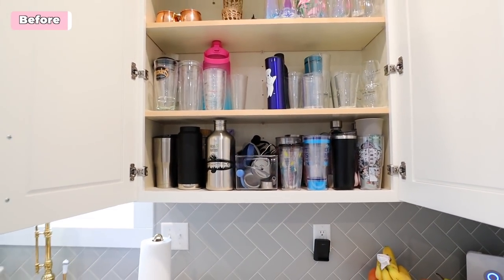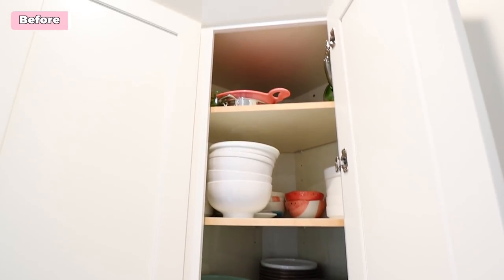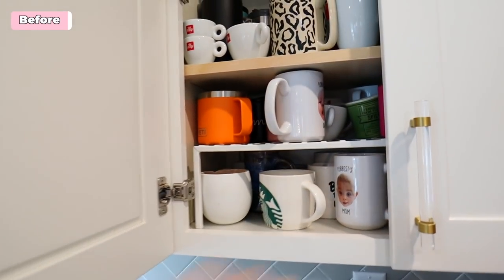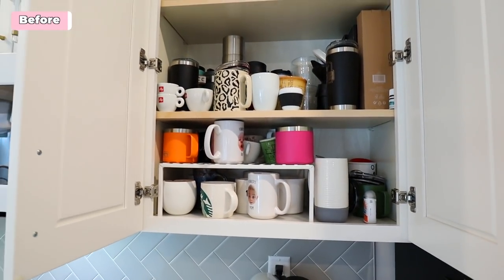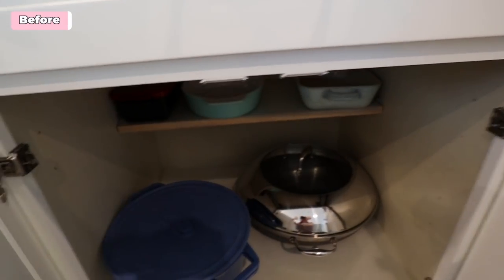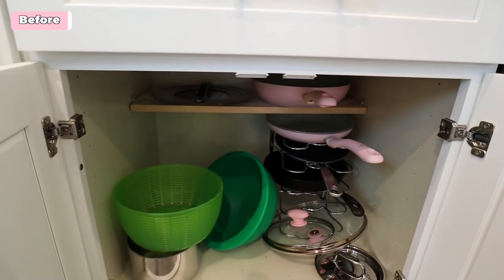So some cabinets are a lot worse than others. Just wait until you see the toaster area. It is embarrassing and such a mess, but that's okay. We fix it today. I'm using several different products, different methods, and I just have a lot of ideas and tips and tricks to share today. So we're gonna get through a few more before clips and we'll dive right into reorganizing.